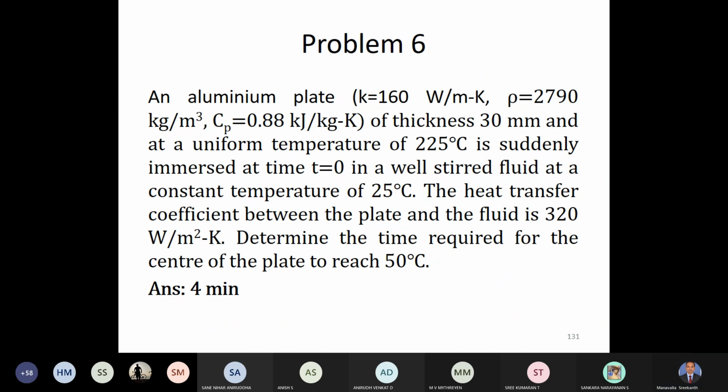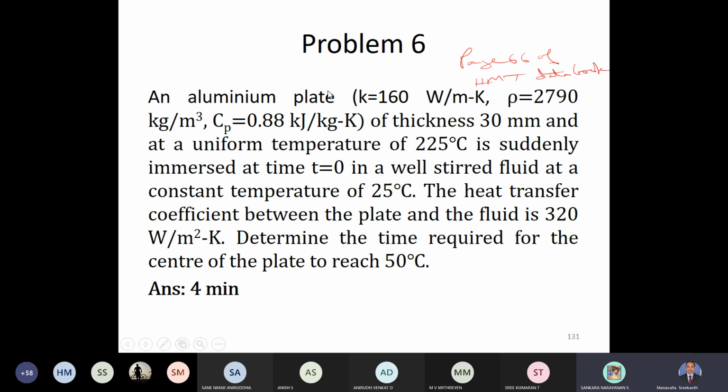Okay. Now we will take up one simple problem and try to solve it. The equations for this lumped system are available on page 66 of the heat and mass transfer data book. So you can open that. There we'll have equations readily available, so you can solve them.